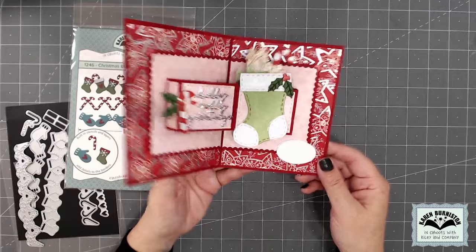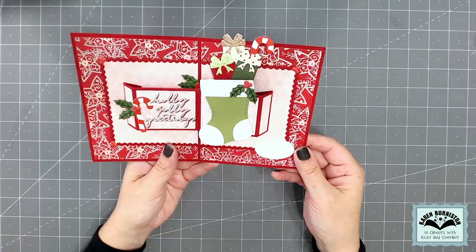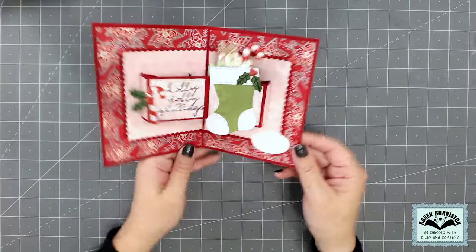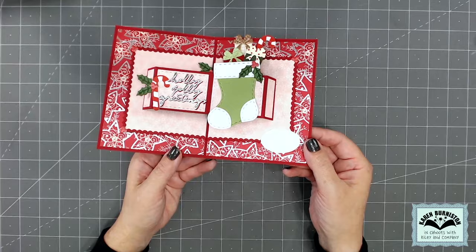My finished card measures 4 1/4 by 5 1/2. That's a standard A2, so I would just need an A2 envelope. But you are in charge of your card size, and the stocking pop-up is slimline friendly, so you can fit that down into a 3 1/2 inch width card if you want to use it in a slimline. You can also stack them, you know, do more than one if you're doing a nice tall card.